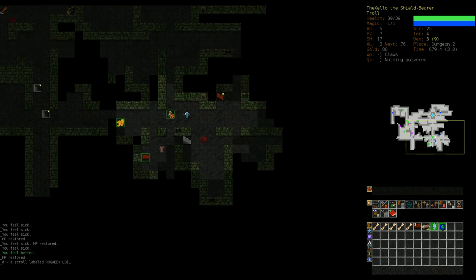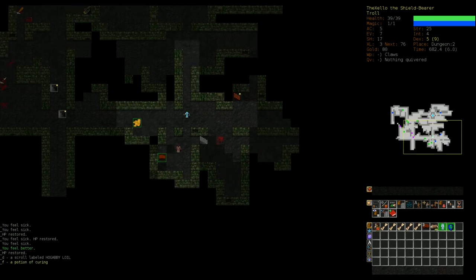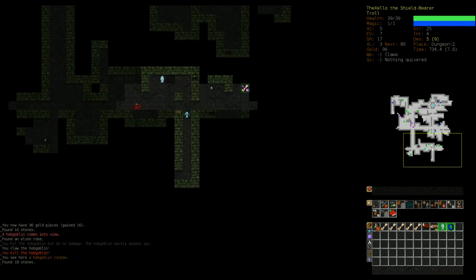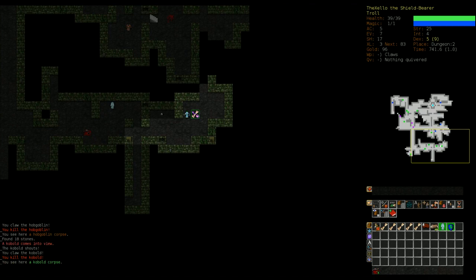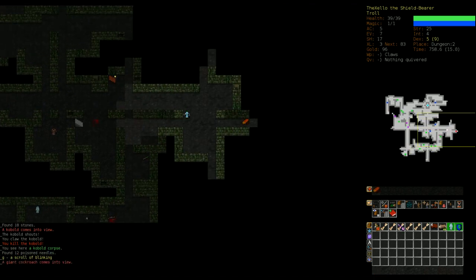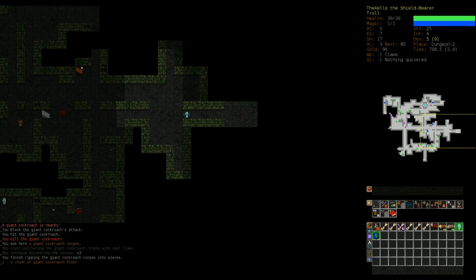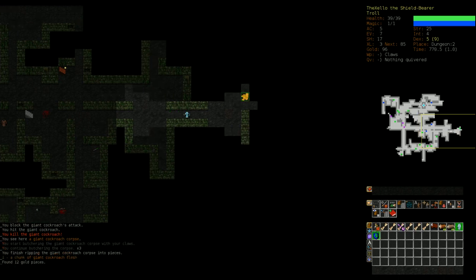Although, I've got enough random scrolls right now to... See, that was a black potion. It was labeled as a potion of curing. All right, so let's keep on doing this. Ooh, what's that? Okay, this is a scroll of blinking. As you can see, as I pick up scrolls, I already know what they are because I've already used them. All right, so let's go read another random scroll here.